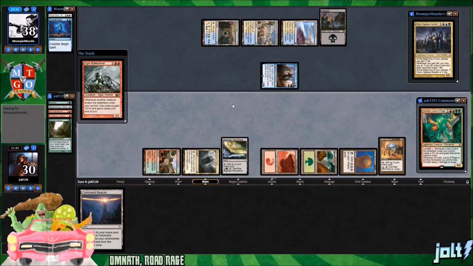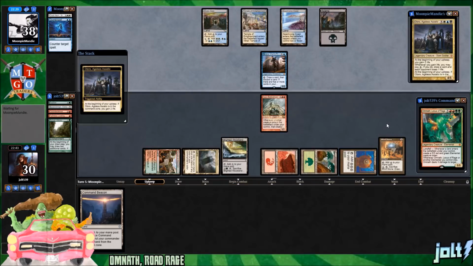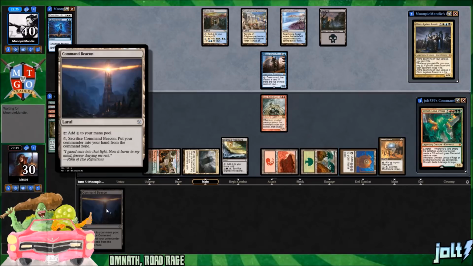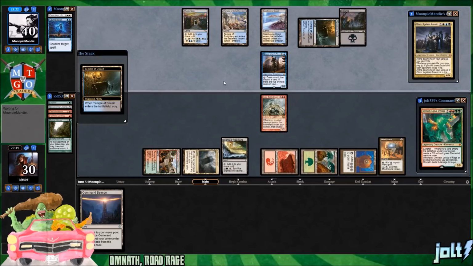So, if our opponent does anything next turn other than just pass the turn with open mana, more than likely we're going to go for Omnath, Locus of Mana, Locus of Rage. It's going to be 1, 2, 3, 4, 5, 6, 7. So we're going to have more than enough to get it down. We have the colors required to go for it, and we still have a land drop to make with the Command Beacon. So we get down Command Beacon, and then get those extra elementals going onto the battlefield.